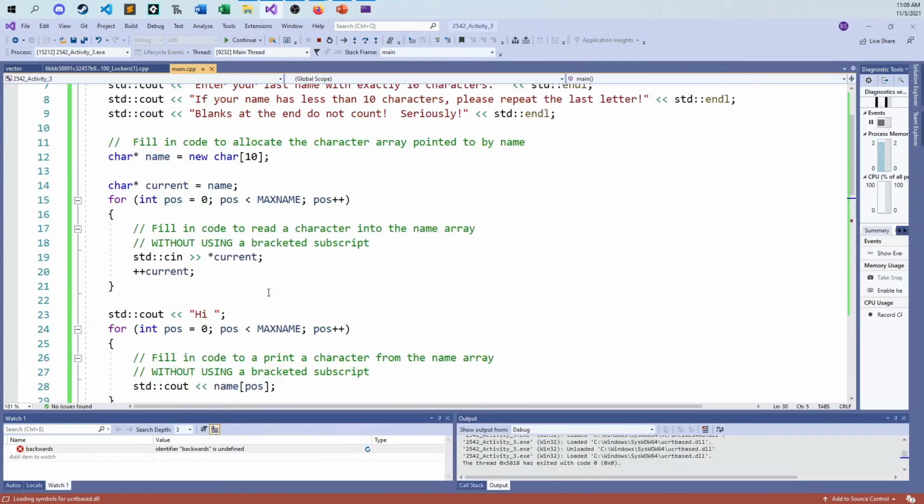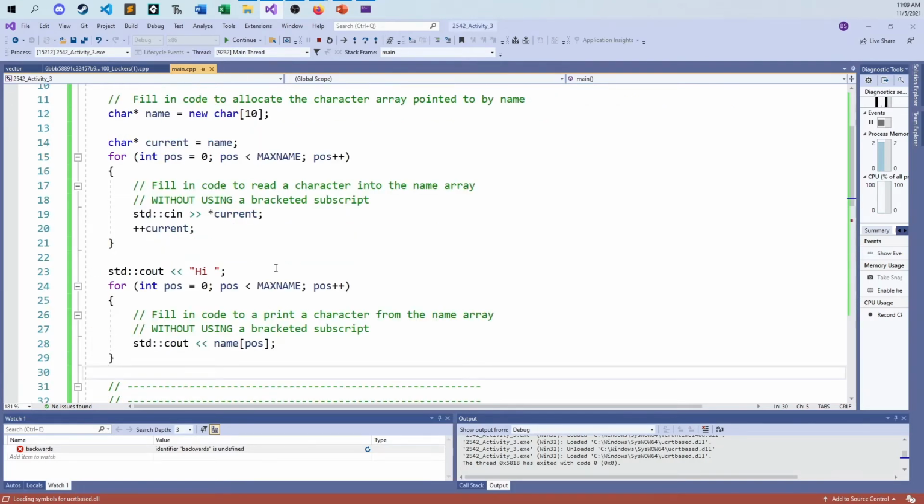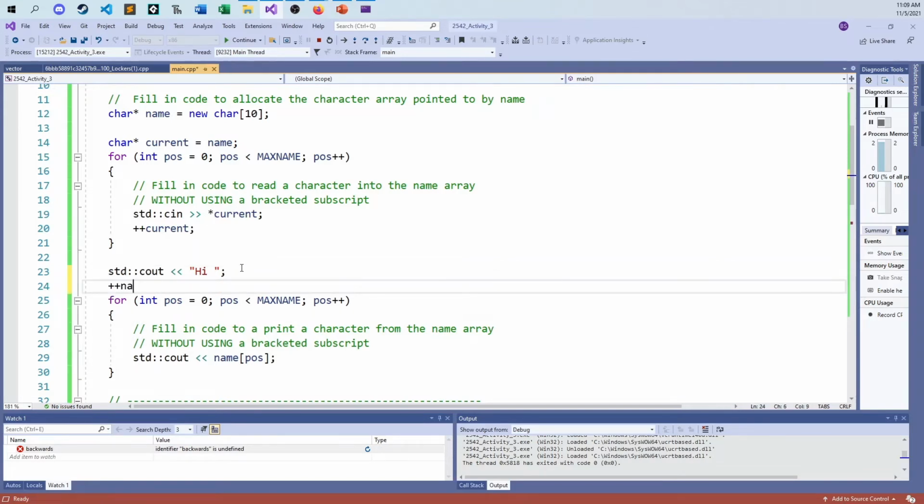And again, this is a contrived example, but it gets the point across. And the same thing will now go here. Because what would happen? Here, let me just say this. I could do this. I can go plus plus name. I can, can't I? I think I can. And I can. And this is the weird part of the way pointers work. And what will print out now?